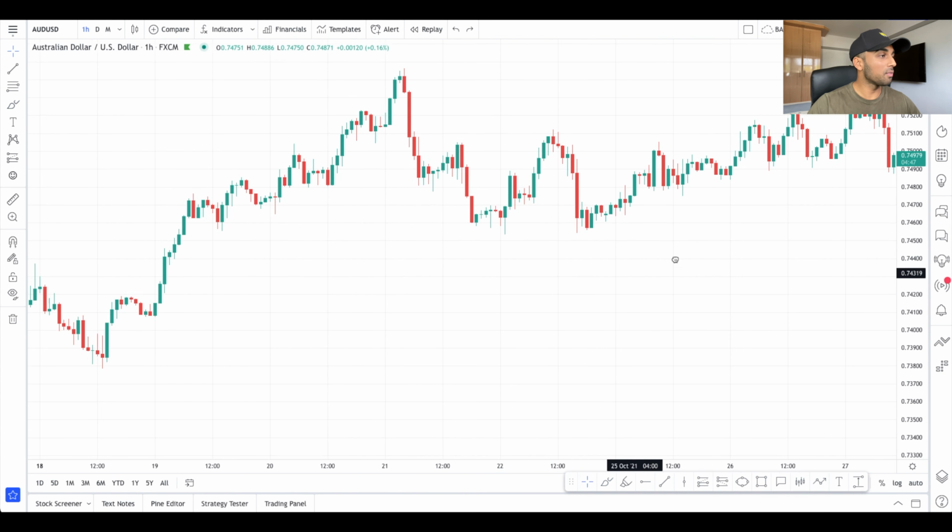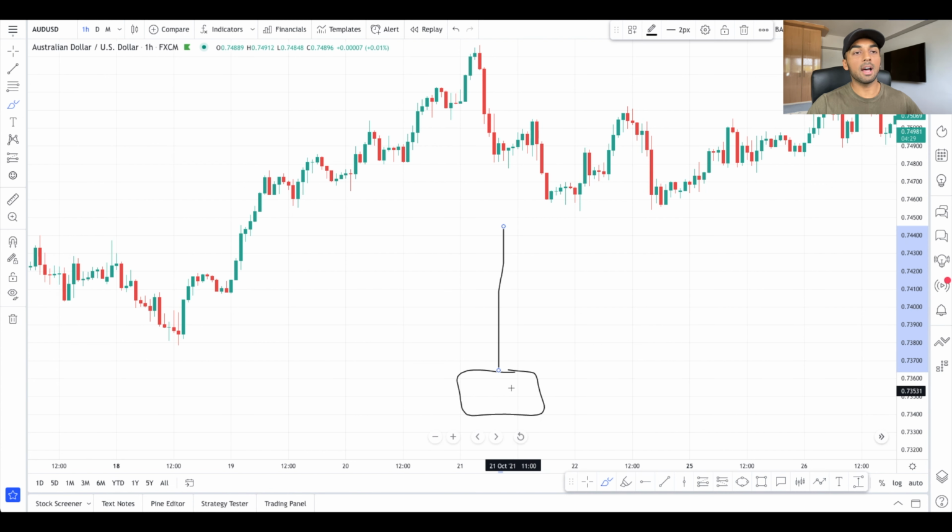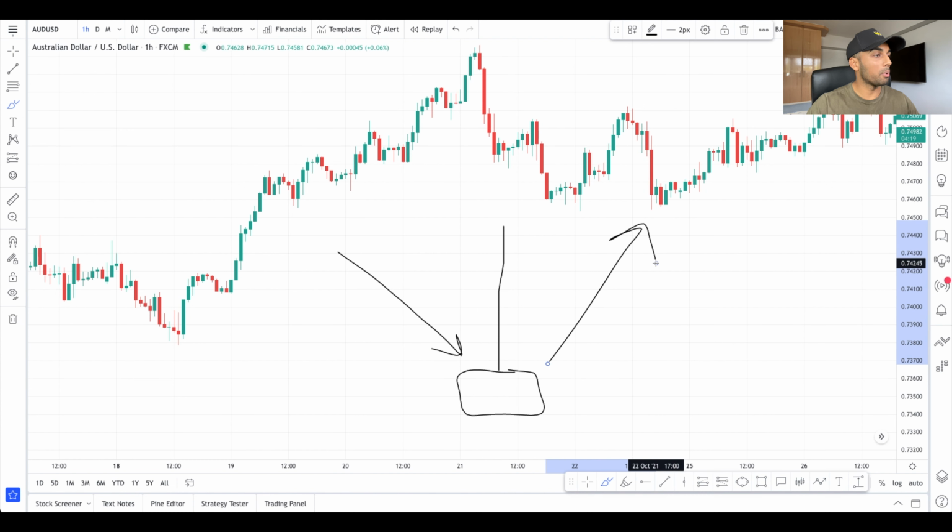Now, vice versa, we can also have something called the inverted hammer. The inverted hammer is essentially the flip of a hammer and hanging man, okay? With the inverted hammer, you'll have the open and close at the very bottom, so the body is small, but you have a wick to the upside, okay? The thing to note about the inverted hammer is that it is normally seen after a downward move. So you have a downward move, you have this price action here, and then you have a push up, okay?